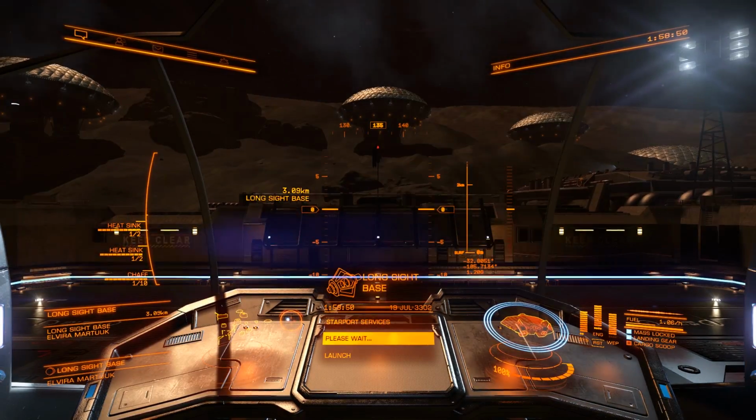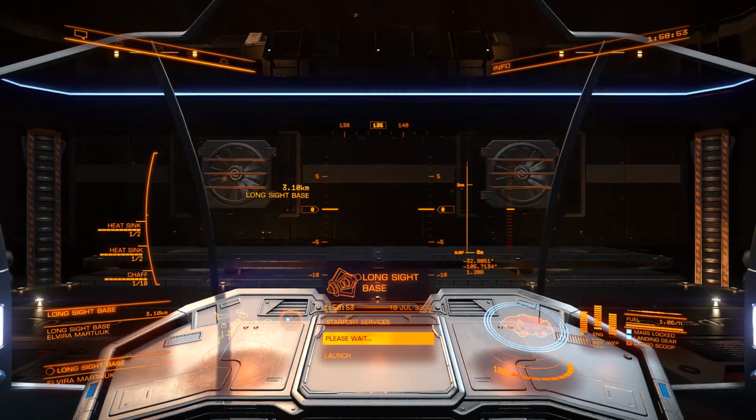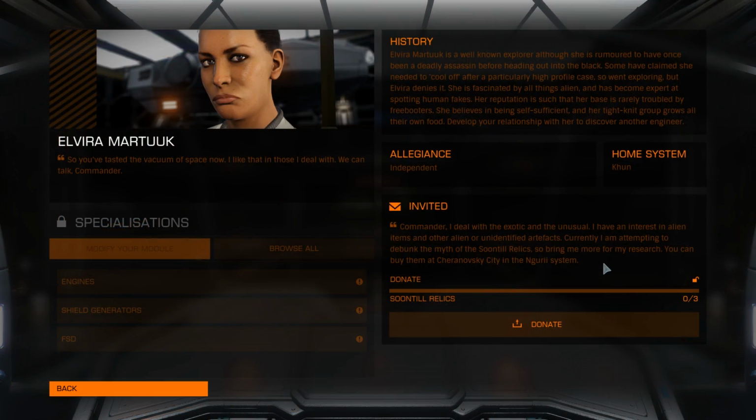Landing operation complete. Commence system shutdown. Elvira Martuk requires 3 units of Suntil relics. You can get these at Cheryanovsky City in the Naguri system. That's Ngurii.